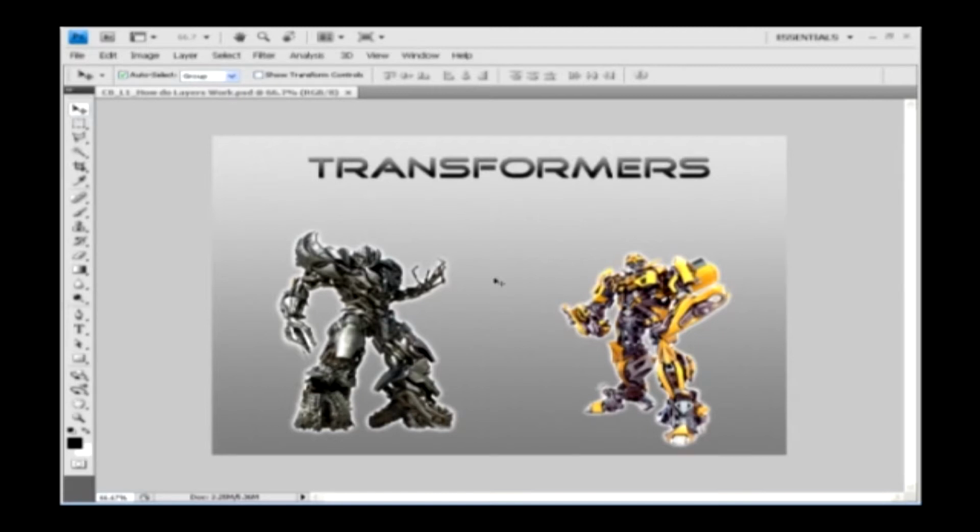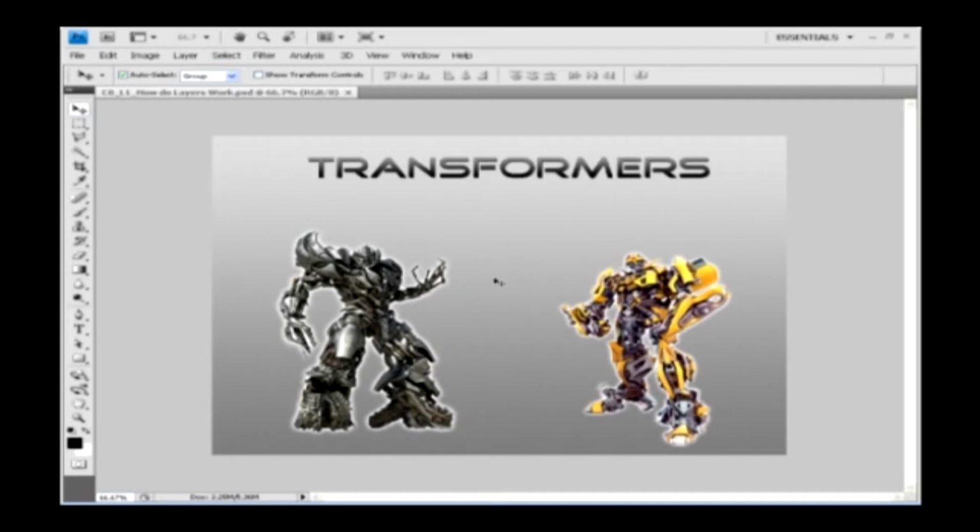Well, first off, let me frame a proper definition for you. A layer is a sheet of some material covering a surface. Likewise, in Photoshop, layers act as a non-destructive element which is transparent. Hence, it is transparent, and you can see the objects or images in the layers which are arranged one below the other. To define it in more simple words, layers are a sheet of pixels that can be edited separately without affecting the other parts of the image.